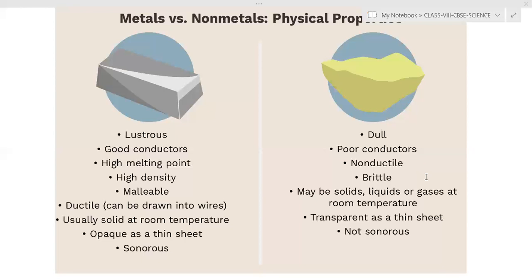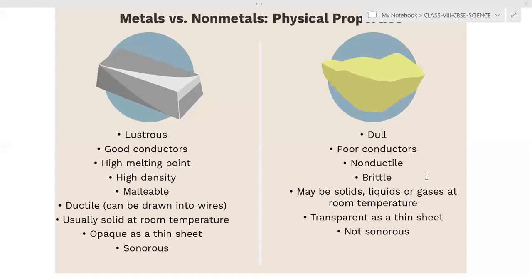Uses of metals. Metals are widely used for different purposes. Table 4.2. Uses of metals. Copper, Cu. Being ductile, it is used for making electric wires. It is a good conductor of heat, so it is used to make the base of cooking utensils. Aluminium, Al. Being ductile and a good conductor of electricity, it is used for making electric wires. Being malleable, it is used for making foils for packaging. It is a good conductor of heat, and so it is used for making utensils.